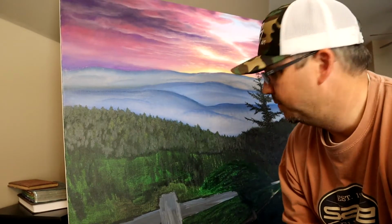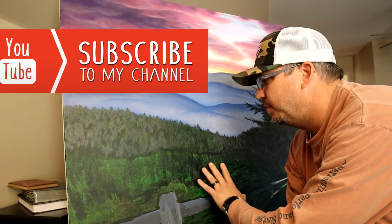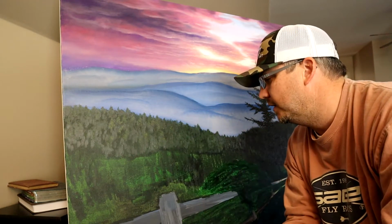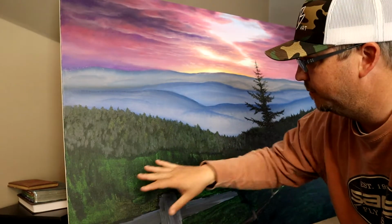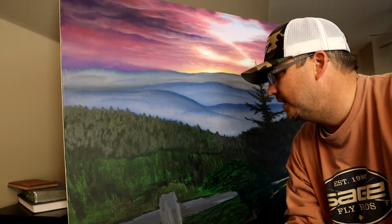Okay, so as I mentioned here, we're going to be doing some foreground wildflowers here in this area, and all I've really done is put in a background here of just some black, brown, green. So it's just a mixture of color here that I have randomly put in place to create this kind of area. And then we're going to come in here now, create a little bit deeper shadows in some area, do some brighter foreground colors here, and hopefully we'll make that pop the way we want, get the contrast we're looking for to create some good textures and stuff that looks a lot closer to the viewer here.